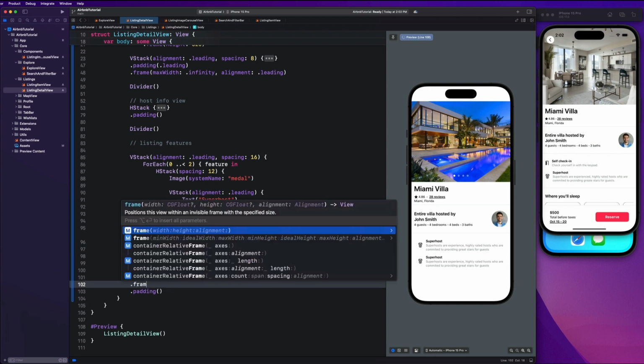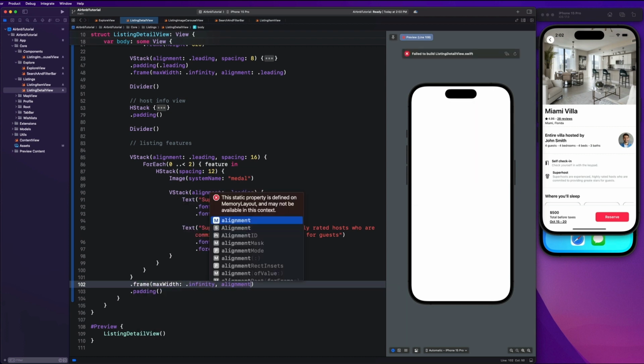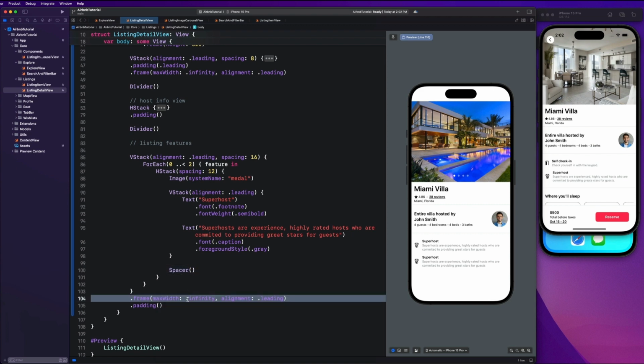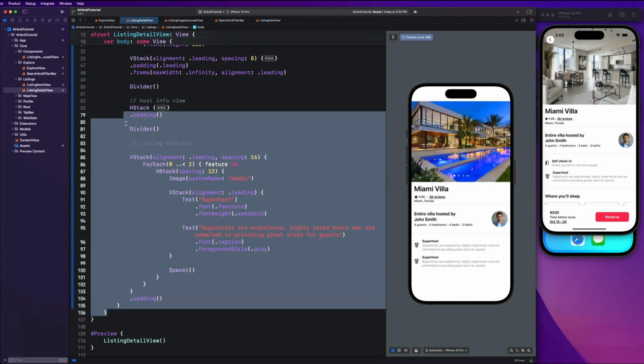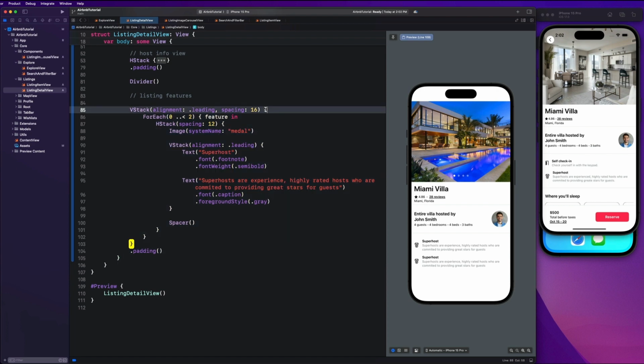So let's actually give this a frame as well. Max width .infinity, alignment is .leading, and I think that'll solve the problem. Yeah, so that looks great. So instead of placing this in like an HStack, guys, or you know what we could have done was on the HStack you could add a spacer as well. So I think that would do the same thing. Yes, so that does the same thing. So because this is already inside of an HStack, if you just apply a spacer to it, you don't have to use that frame max width infinity alignment leading option. So once again, same but different, just different ways of accomplishing the same thing, guys. Potato. All right, so let's go and fold this guy up now.